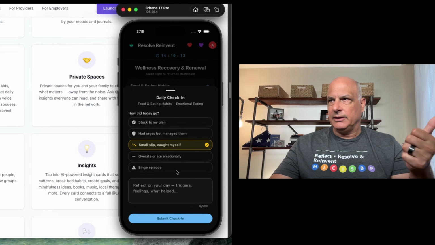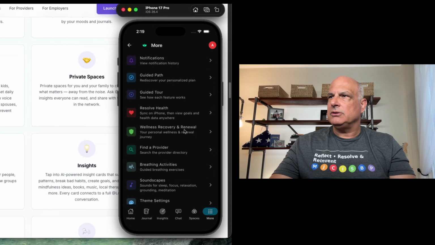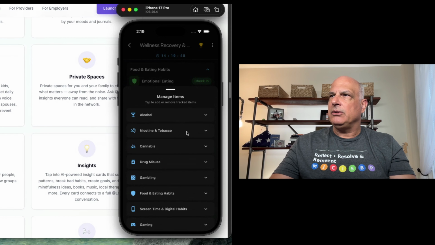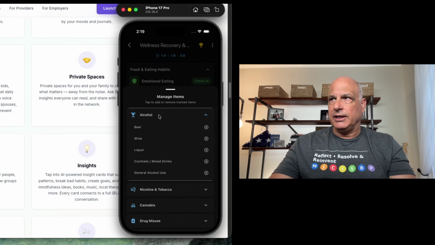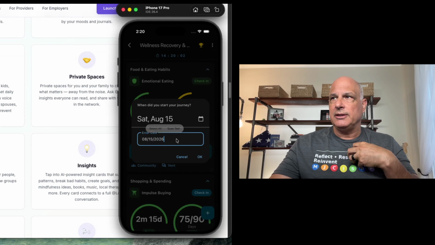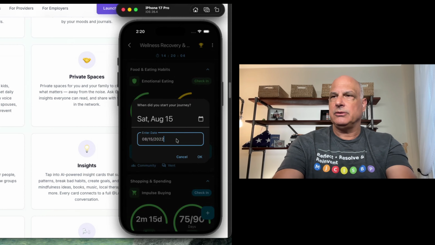And then the beauty of this is the ability to add a new item that you want to track when you go to your wellness and recovery. Let's say you're struggling with alcohol and you want to track general alcohol use, and you can say when you want to start your journey. Let's say you're just starting to use the app, but you've been sober since 2022.